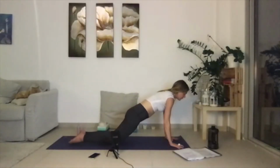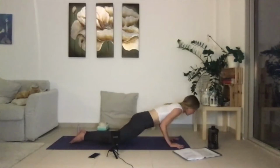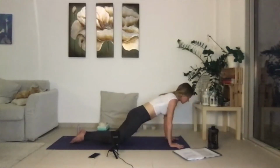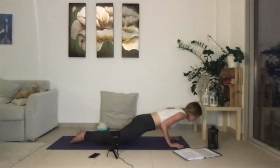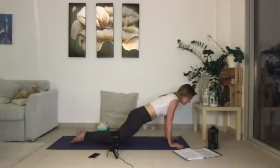All right, moving through some yoga push-ups. So we're working on those chaturanga arms. Draw your elbows back and then push the ground away. So I really want you to feel your elbows brushing by your side body. This is important. If your elbows are out towards the side, that's like a regular fitness push-up, and that's not gonna help us progress in these arm balances.